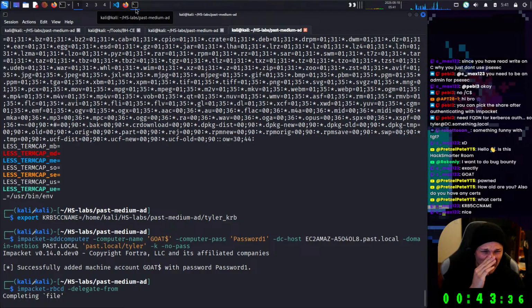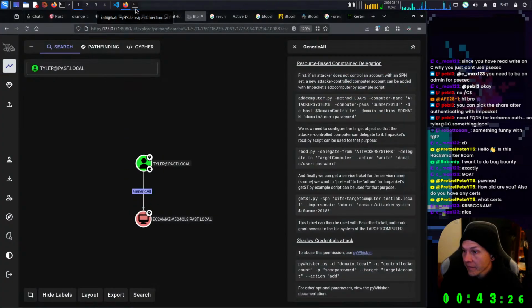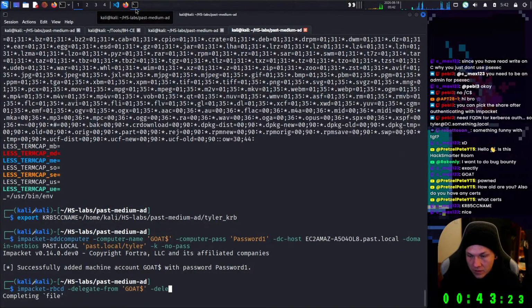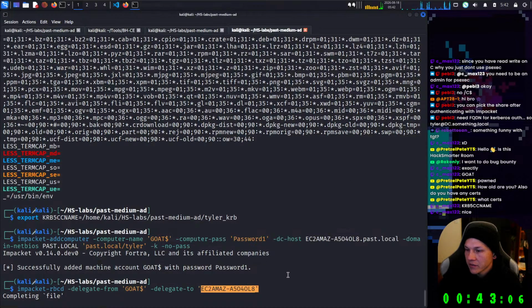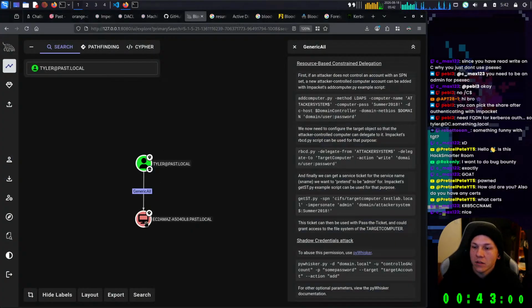It is cold here. Alright, so we want that from our goat. Delegate to. Delegate to. And that awful name. Do we need to specify the $? Let's have a look.